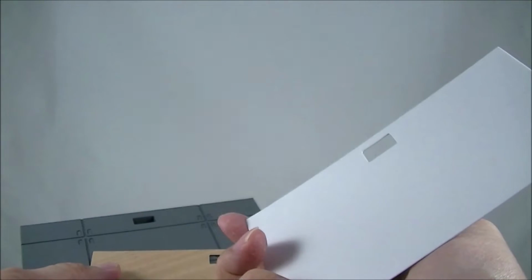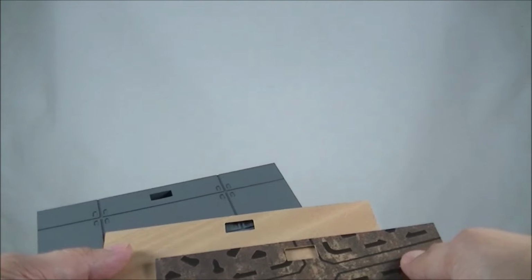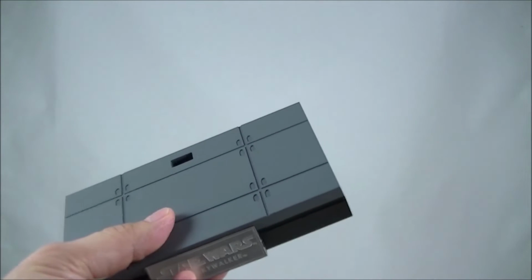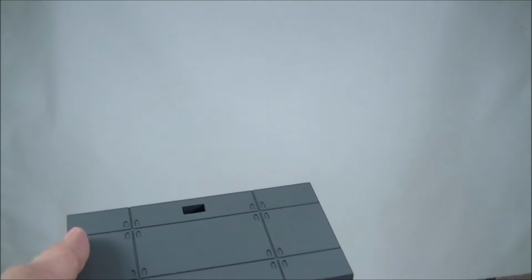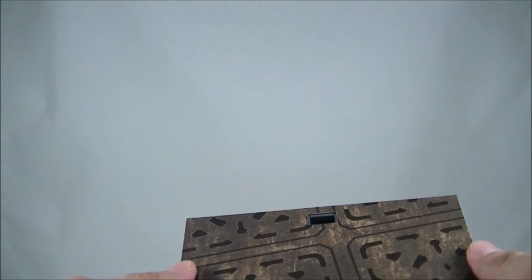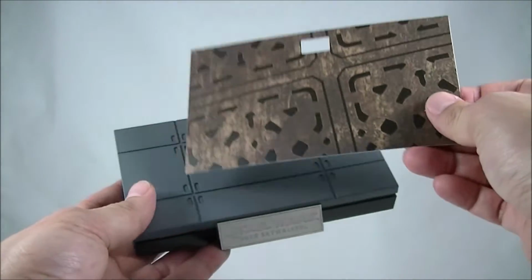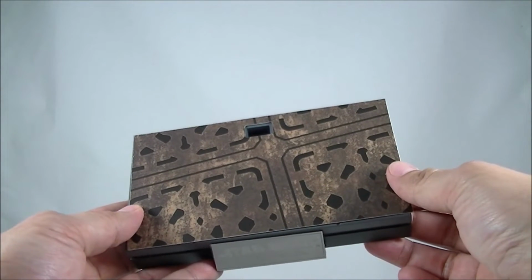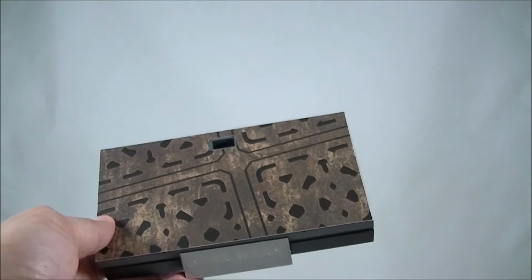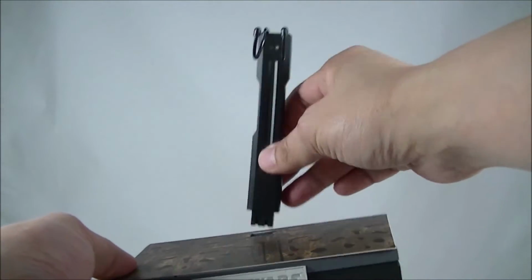Now it does come with a couple of swap out plates for the base. I'm not sure if these are stickers or not. I'm definitely not going to stick them over the top of this nice Death Star base, but for my display I'll probably have him in that iconic pose on the skiff. So this is probably the closest base that comes to that, and I think I'll just put it over there and then put the crotch grabber through there, and it'd probably stick fairly nicely.